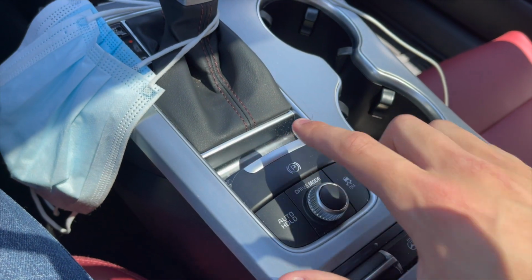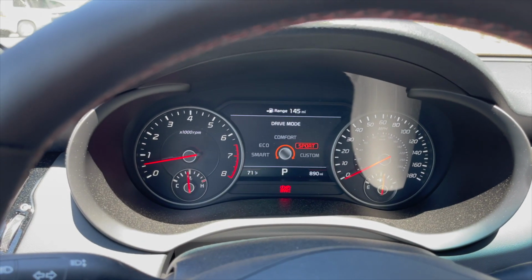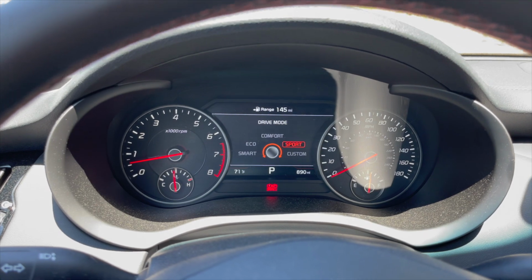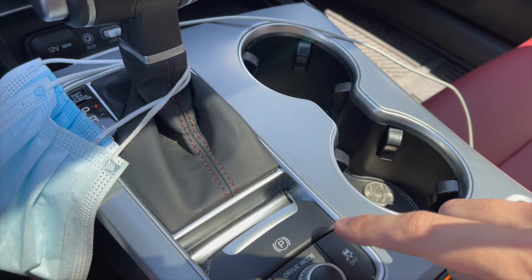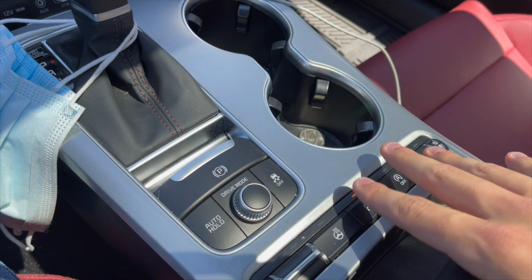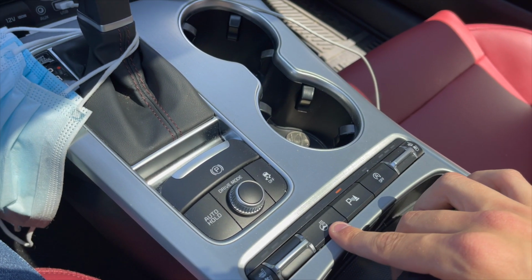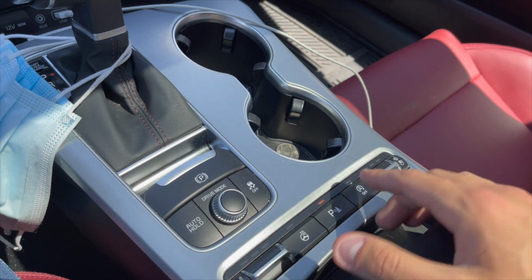Down here, electronic parking brake auto hold, so it'll hold the brake while you're in drive. Different drive modes, so you've got Sport, Custom, Comfort, Eco, Smart. In the GT1, the side bolsters on the seats do not tighten when you put it in Sport mode. Your traction control button, which is also useful for launch mode, and then heated cooled seats in the front, which the 22s do not actually go this in depth of features for the GT1 trim. Heated steering wheel, because I do have the all-wheel drive model, parking sensor button, and the idle stop and go switch to turn it off.